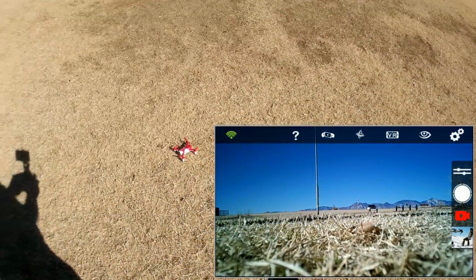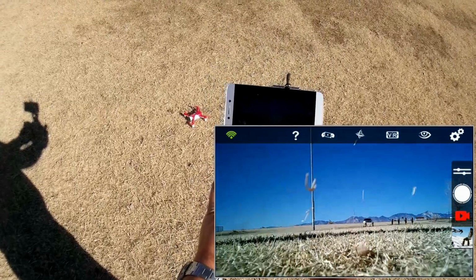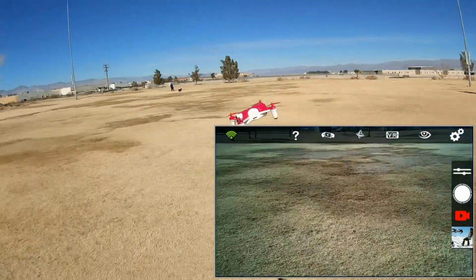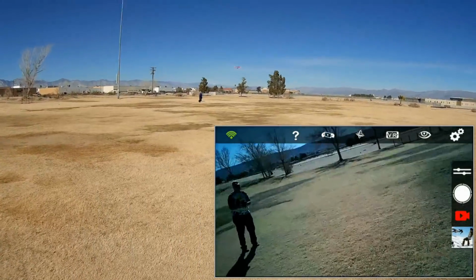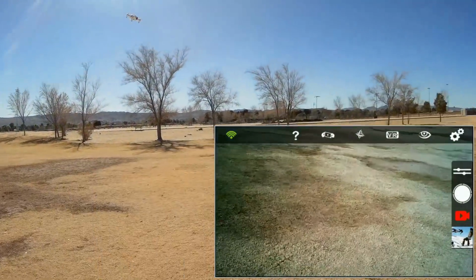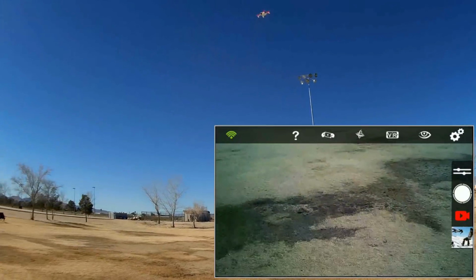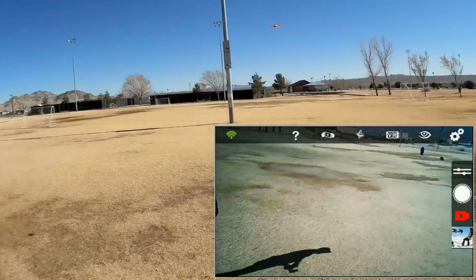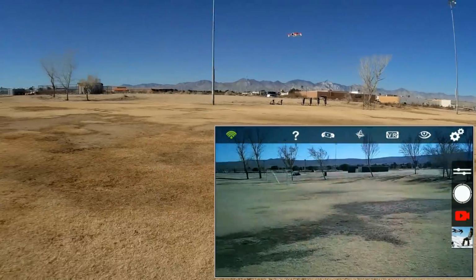And starting the motors, and taking off. Okay. Let's see how it flies. Well, not super zippy. Beginner, intermediate. And it's really not meant to be. It's meant to be a camera bird. So with that in mind, let's start back to taking video again.